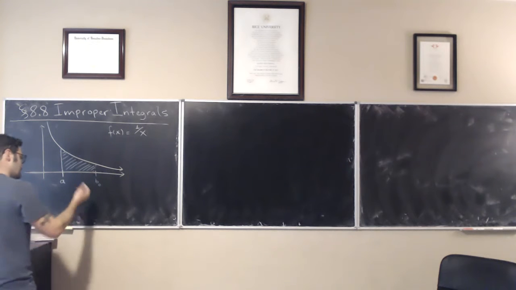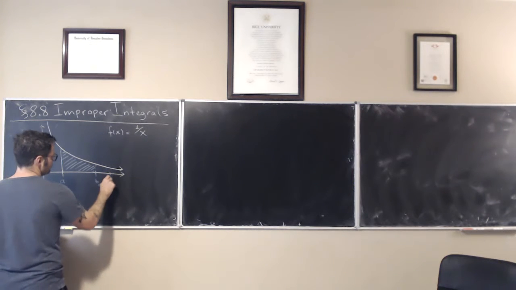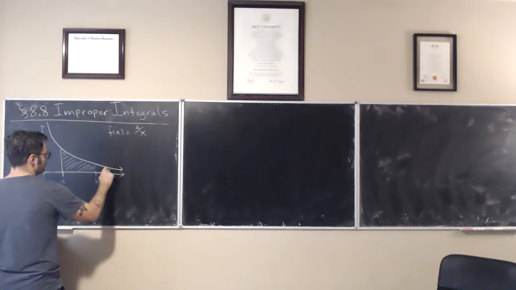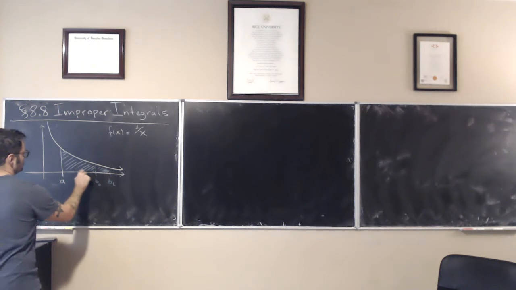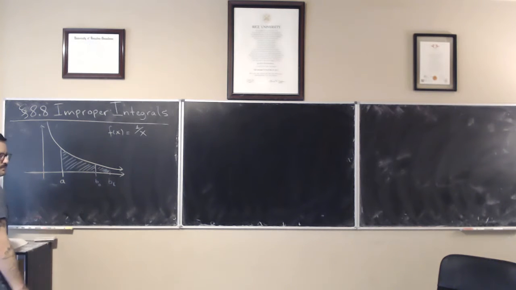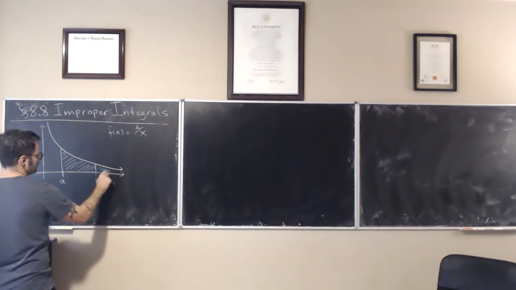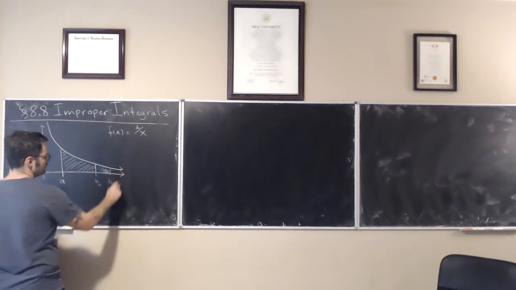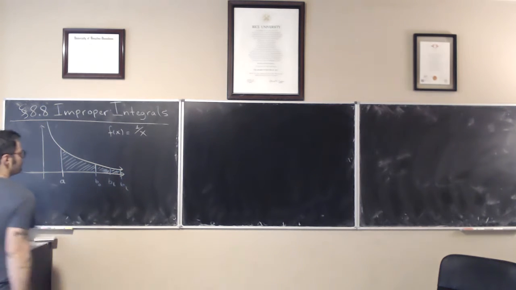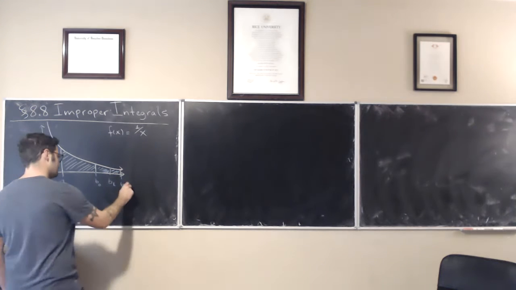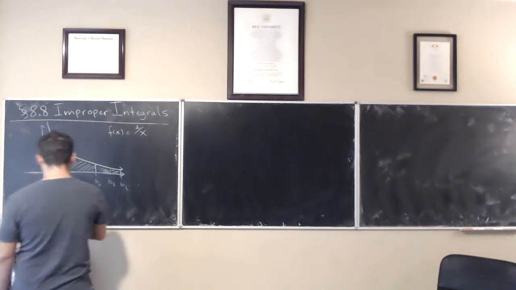But what if we extend b further? Then we have this area here. So you can think of this almost as there's a sum here. Here's a sum here. Maybe b2. There's a sum there. And you're adding this off to infinity.